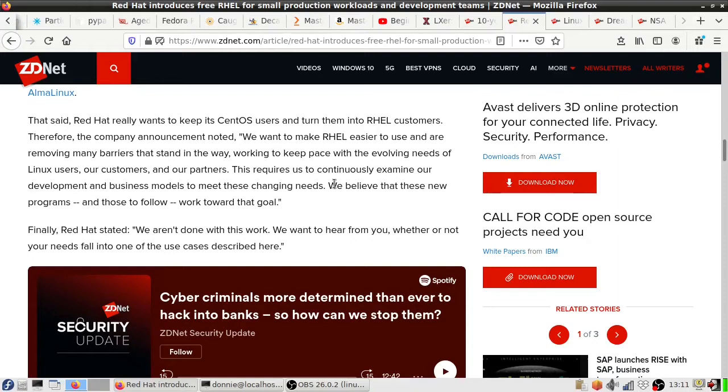Okay, so we saw in the last video too, where there were some people at the Red Hat company. They were speaking off the record. They didn't want to be identified, but they were basically whining. Oh, the CentOS users, they're keeping us from becoming a $10 billion company. We're only a $1 billion company now because CentOS is out there and everybody's using CentOS for free.